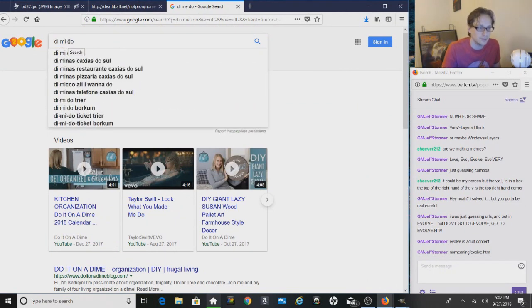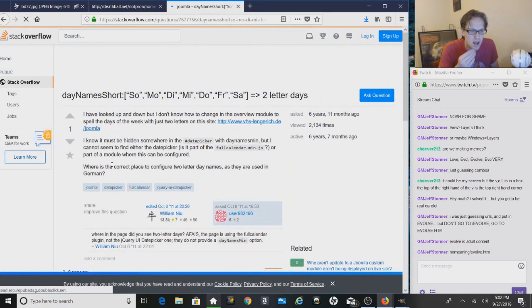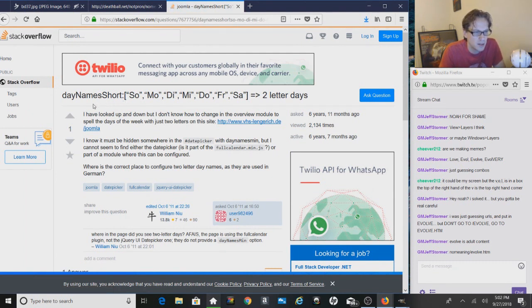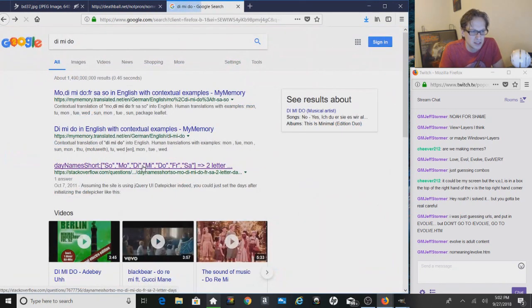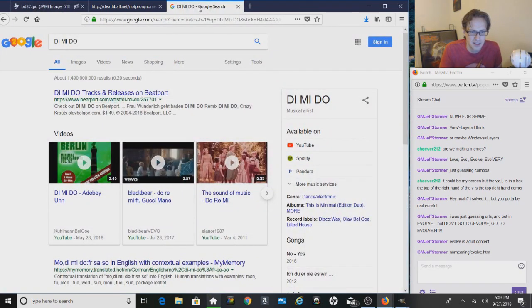Let's spell me right. All right, so we're getting somewhere here. Short name. Nope. There's a musical artist named D Me Do. And I can make out that this looks like ER or FR. And then this looks like M something. Demi Do seems to... wait.